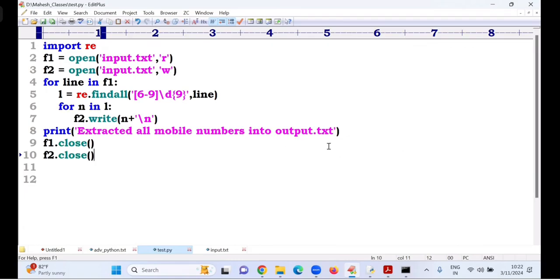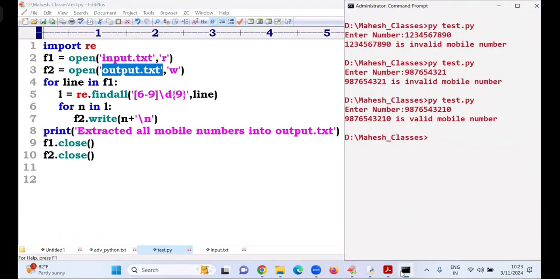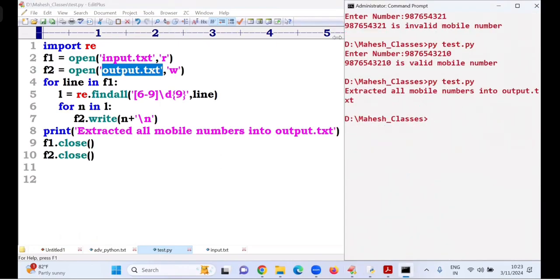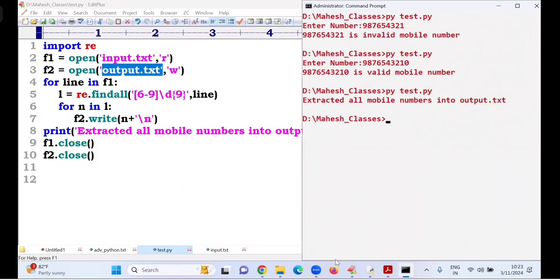Sorry, separate file, output.txt file. So from input I am reading, I am writing to the output file. Now run this. Extracted all the mobile numbers into output.txt.